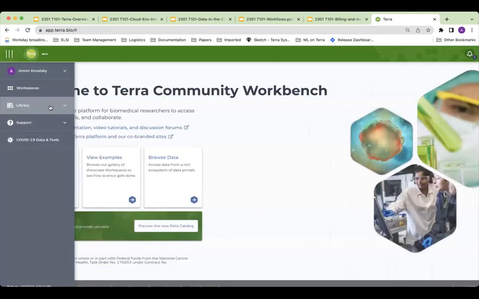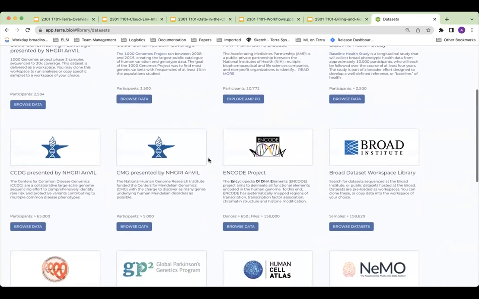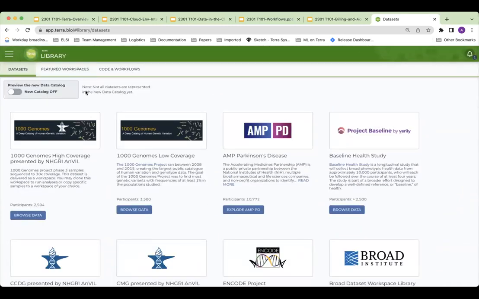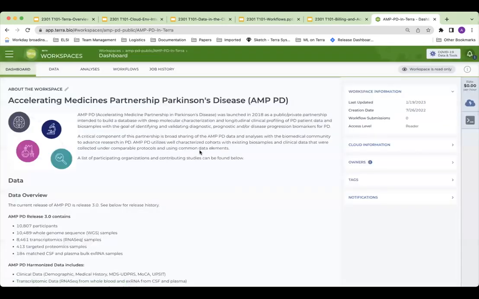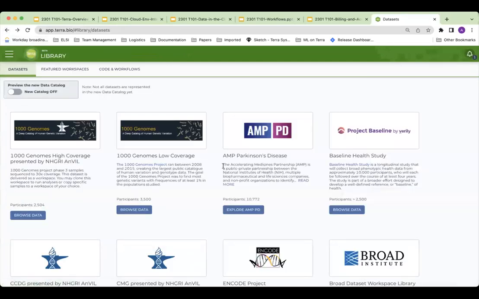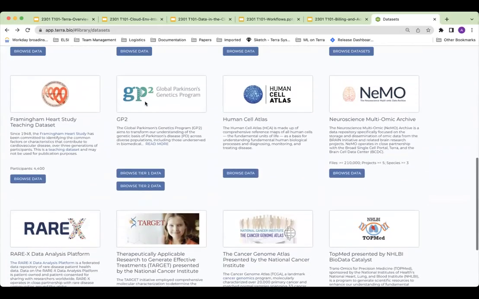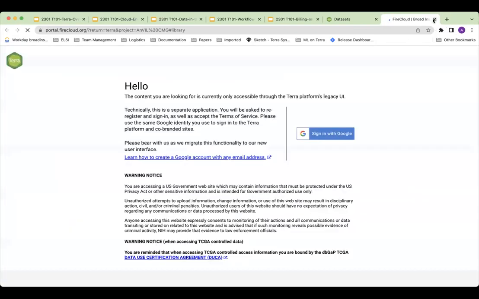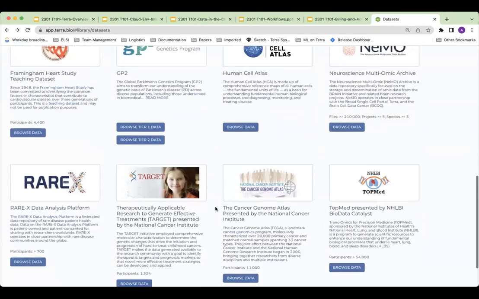In addition to that, we have a library, which includes data sets. And I mentioned this before, so just going really quickly, I want to show you the fact that when you go to data sets, this is how you can explore publicly available data or certain types of access controlled data. So when I click on that, it goes to a certain workspace with other data sets. It will go to different data portals. We're not going to go too far down this rabbit hole.